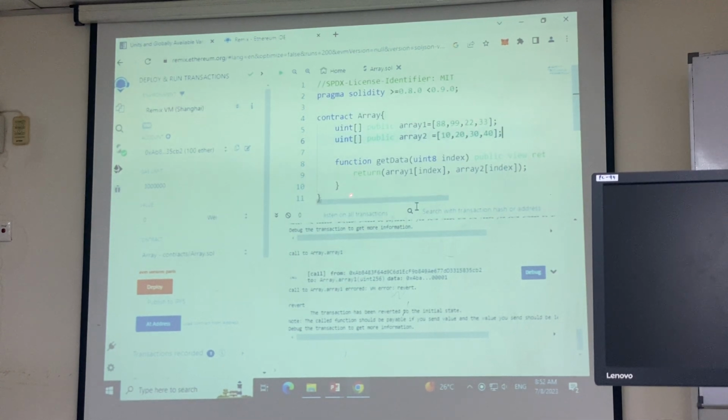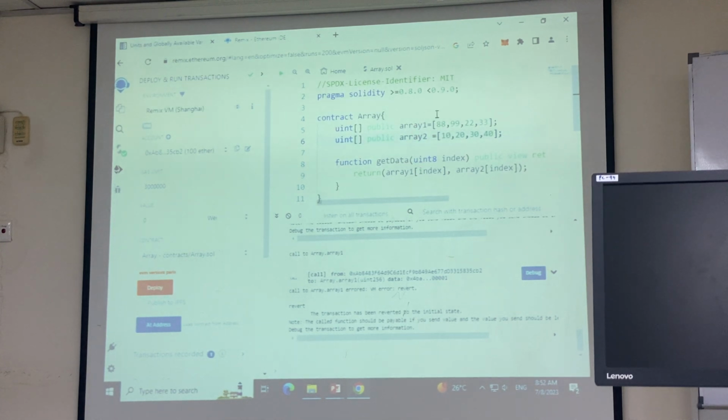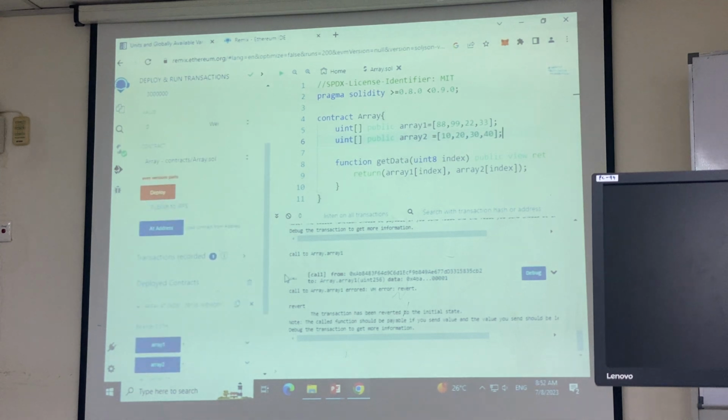So I wanted to tell you that I can get 2 data at one time, I can access 2 arrays at one time, as long as you ensure you have the data. So you need to make sure if you do this kind of accessing, returning the data, you make sure your array 1 and array 2 have data first, else you will have a problem to retrieve the data.